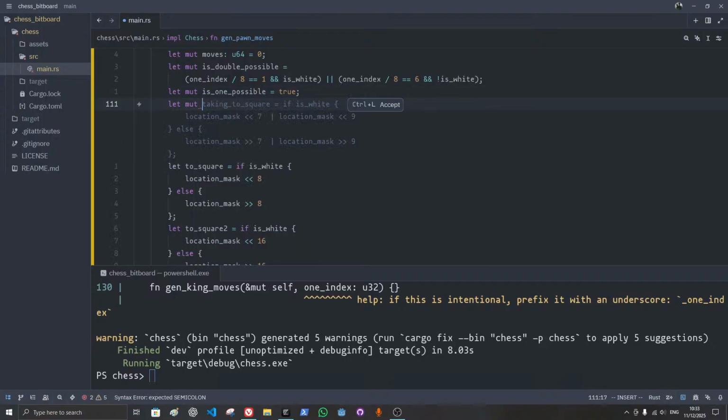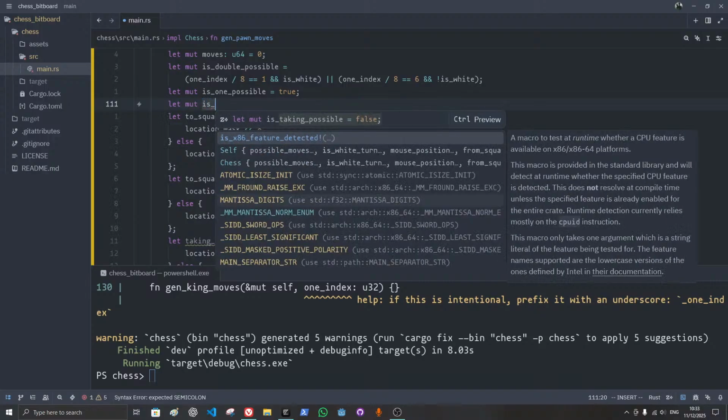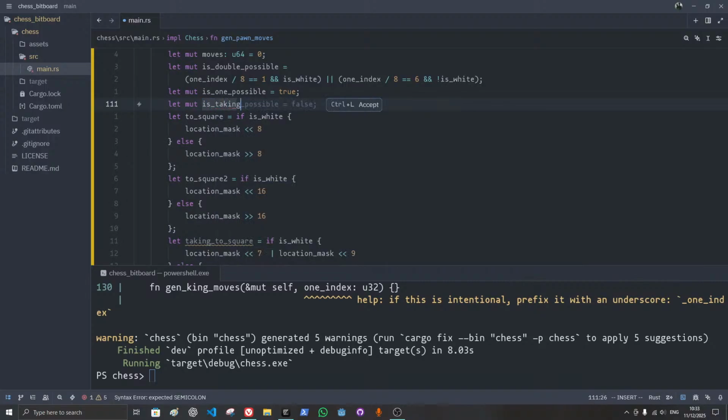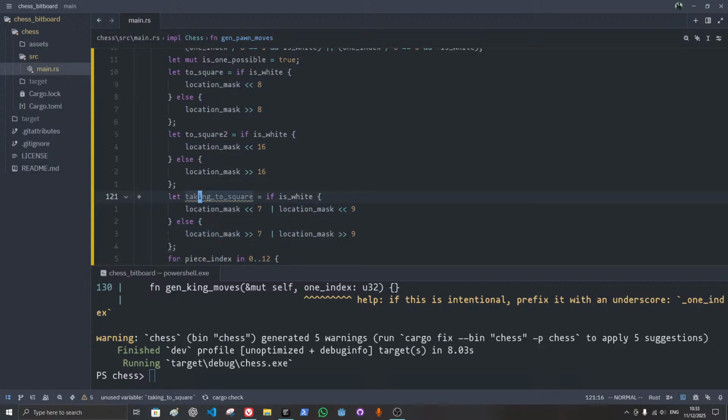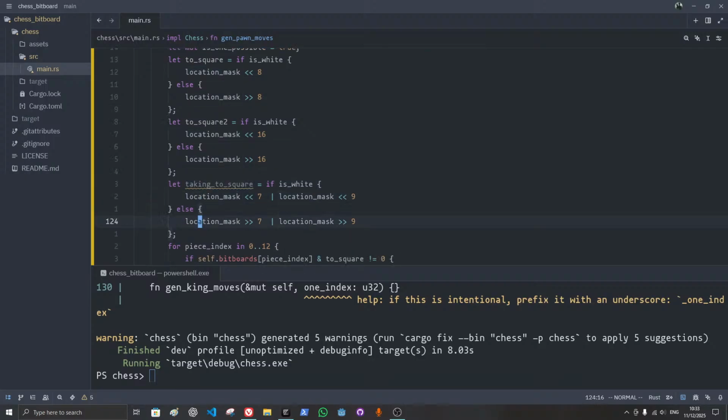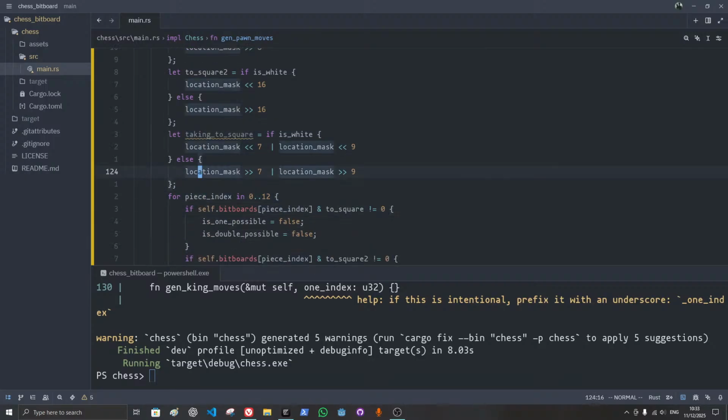So I have to see which one of them. Okay, I don't have to do this, right? Why am I doing all of this condition? I don't have to do condition, right?